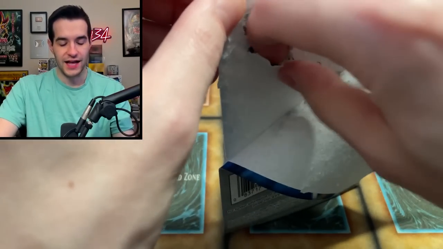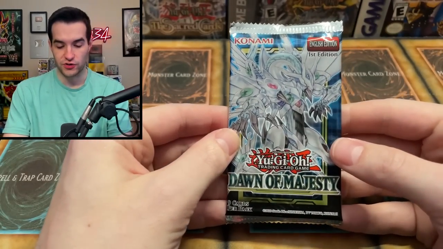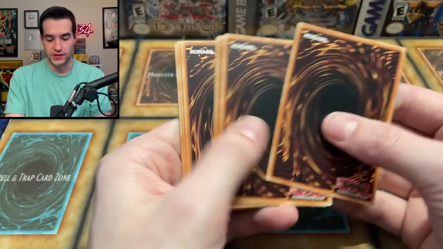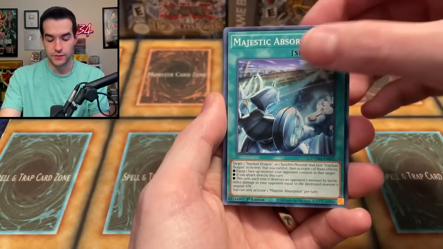You guys know we've opened a lot of this set. We even had like a redemption arc where we opened even more of this set to try and get it again and didn't get it. So I've gotten it once in, you know, 13 cases, whatever, plus a little bit. It might have been 12 cases, I can't remember. It was a lot. We have Majestic Absorption, cool.